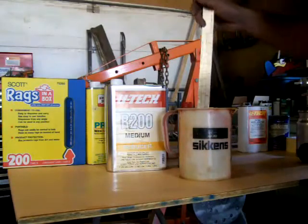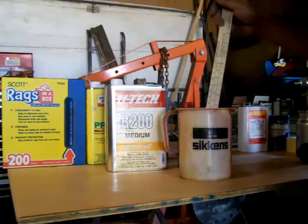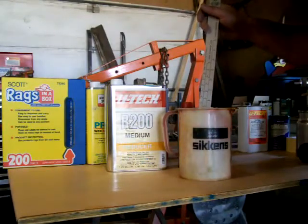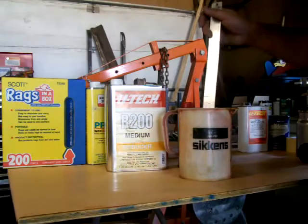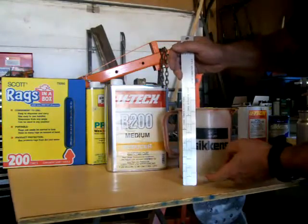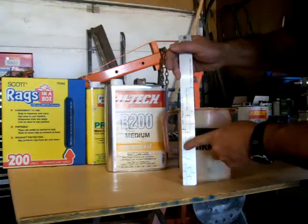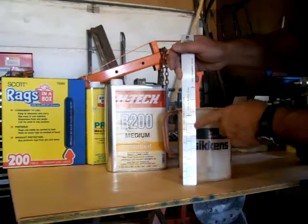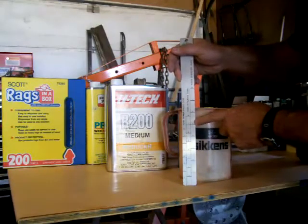This is a 2-liter cup, so 2 quarts will do about a 32 Roadster body with a spray gun. You're probably going to have half a quart left over. Probably take about 1.5 gunfuls with a quart cup to make it once around the car and do a pretty good job. So I'm guessing you might know how to do this already, but the paint goes up to the first line, the activator up to the second line, and then we're going to kind of guess on the reducer up to the third line.